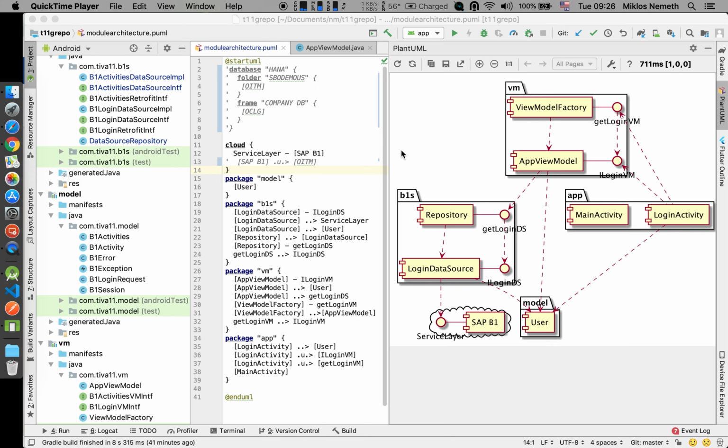In this episode of my Android Java programming, I'm going to explain an excellent modeling and visualization tool which I learned about a couple of months ago, but I haven't used it so far in a real situation, just some experimenting.